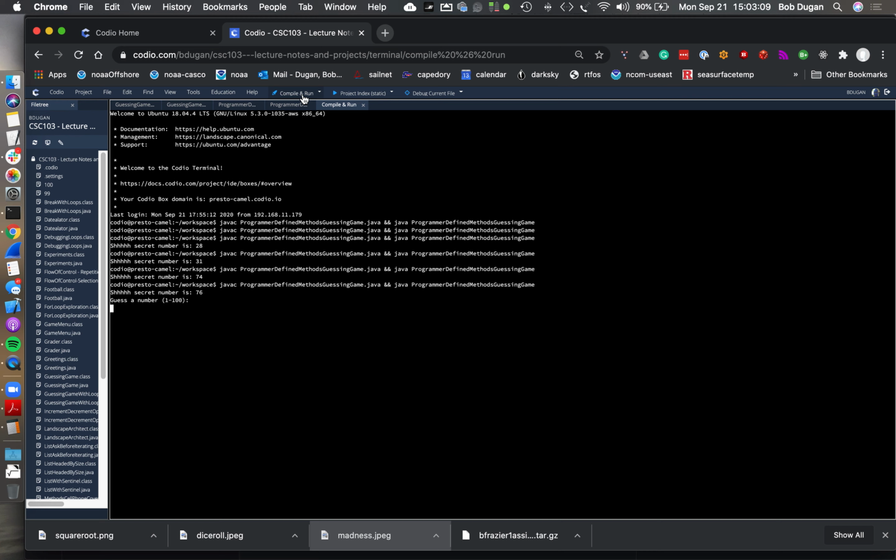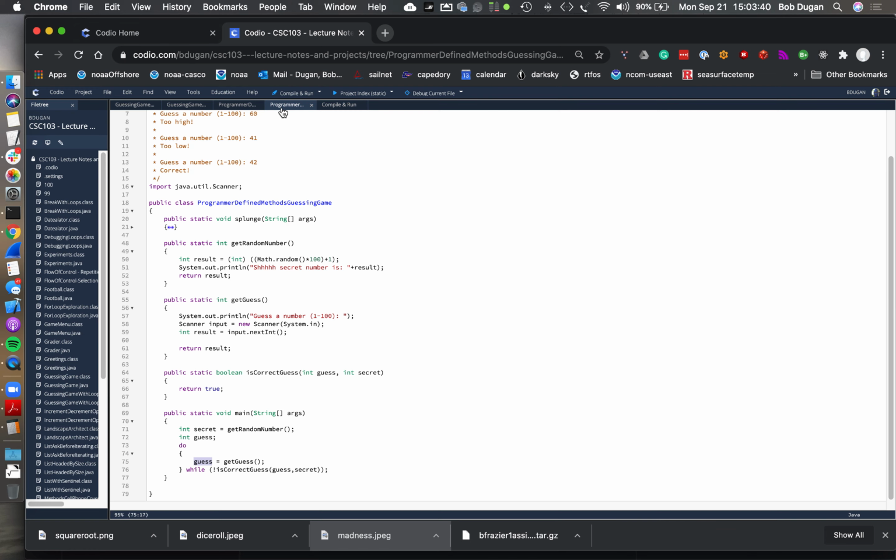We got a second thing checked off our checklist. Secret number 76. Of course, the user is never going to see that. We'll comment that out later. But guess the number 1 to 100. I'm going to type 76. And then it doesn't do anything because the last method, which is checking to make sure that you guessed the correct number, that's not working yet. Okay, let's run it again. Secret number is 85. I'll do 58 this time. Again, nothing happens. That's okay because we haven't written the code to make sure that isCorrectGuess is working.